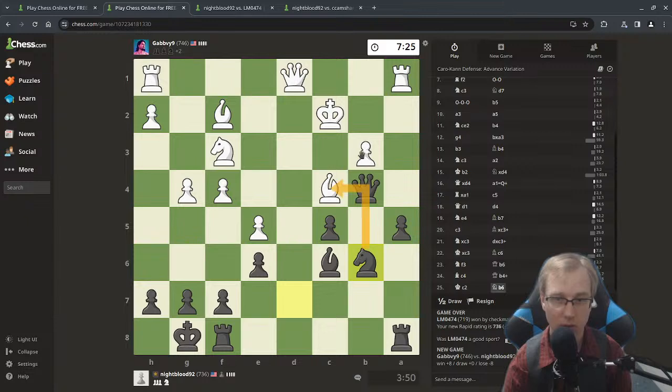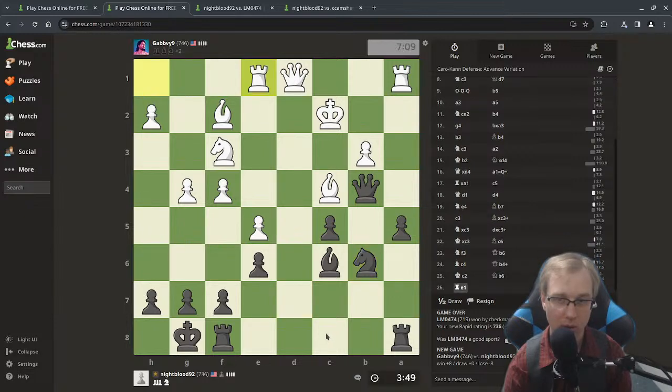Okay, so this, and then rook here or here, depending on where the king goes, maybe? Or do I threaten the queen now? No, not now, because queen can defend the bishop.